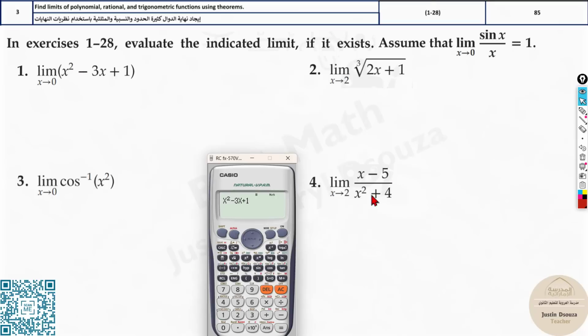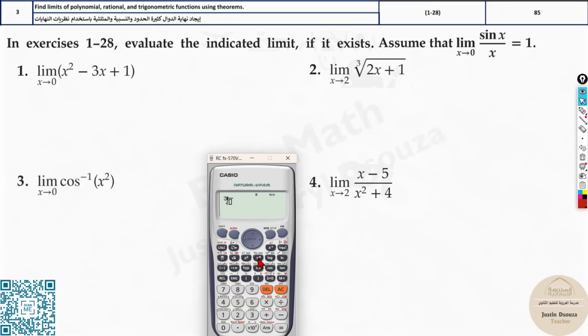Now, since this is a beginning and basic problem, let's just do calc. And what is the value here? 0. Let's do 0. The answer is 1. That's it. That's the solution. What about the next one? You can directly put this cube root. Press shift and this over here. Or you can press shift and this symbol over here.